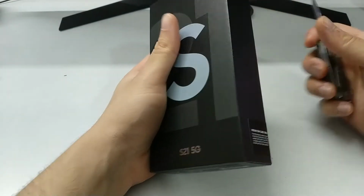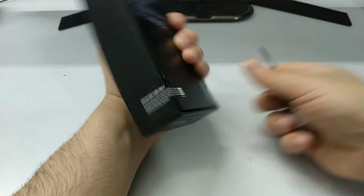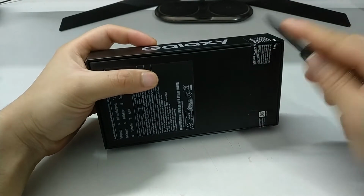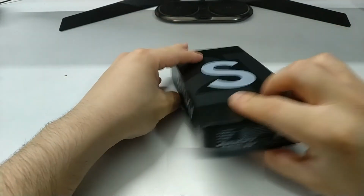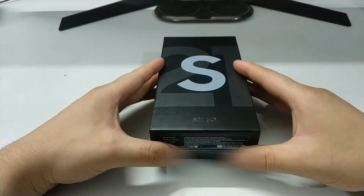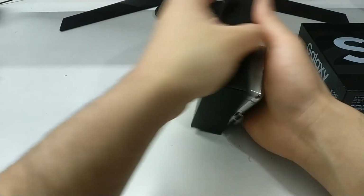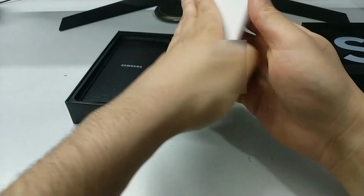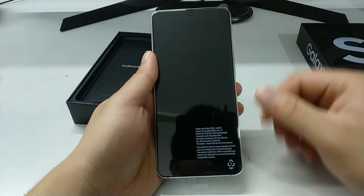But yeah, quickly, I've already gone over the seals with this knife. As you can see, two easy slits usually do the trick, so I just made them before we started, but I haven't really gotten into the box. I just took a quick look at the color of the device, so let's do that together now. So taking this off, we now have the Samsung Galaxy S21, and I'll just hide the back because that's where all the IMEI information is.